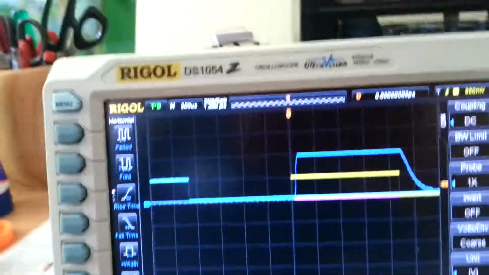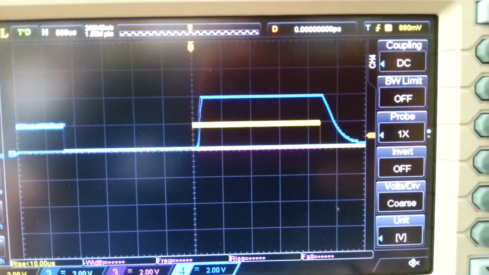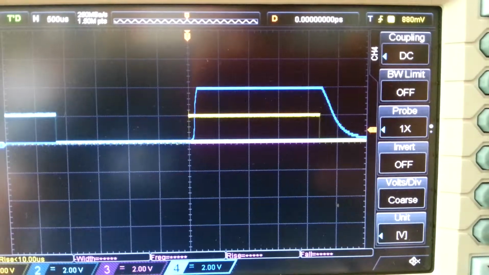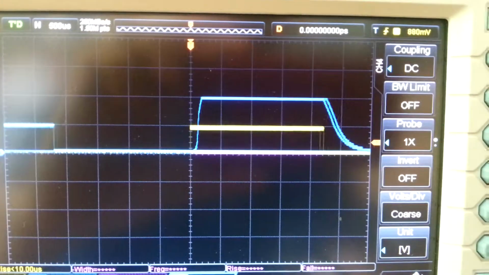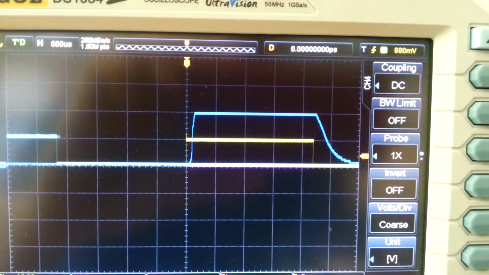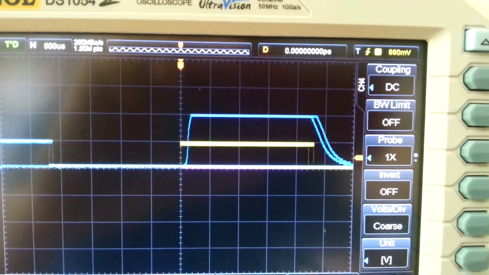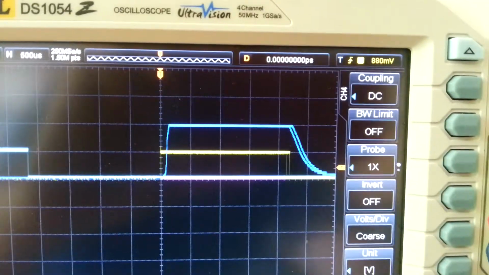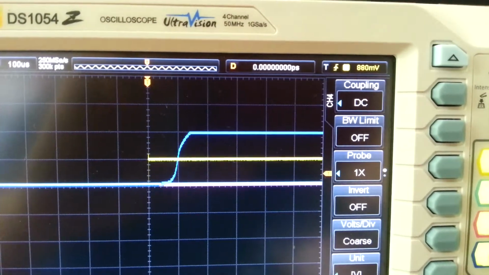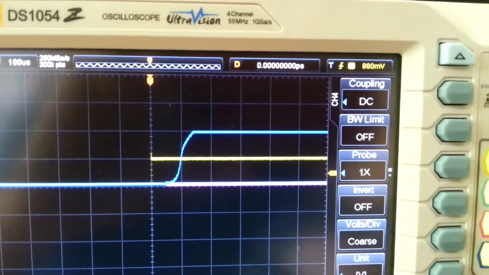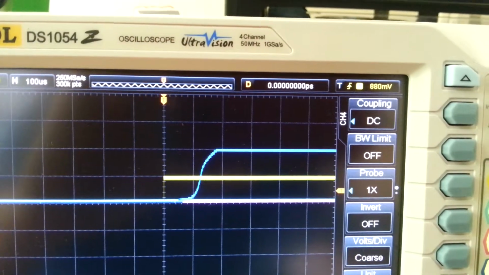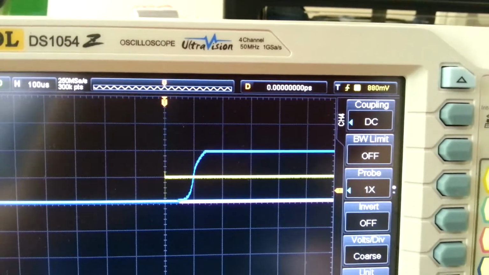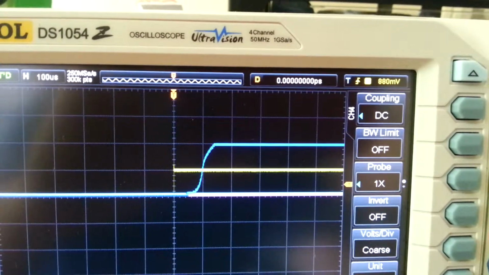So what we see is what we kind of expected here. When the cell is connected to the higher side of the battery, the negative side is connected to 4 point something volts, which is offset from the ground of the battery. If I zoom in, there's a little delay for the MOSFET to turn on, and then it starts conducting, and then the capacitor comes up to 4.2 volts. So that makes sense.